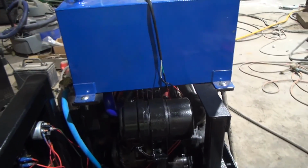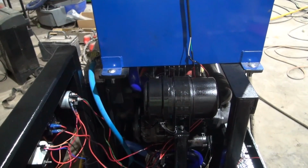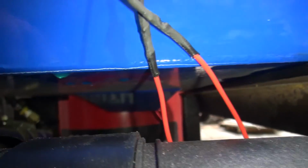Well, guys, I gotta say, I did not see that one coming. It cracked right down the center of the wheel right there. You can see the light color right there where the crack's at. Right down the center of it.